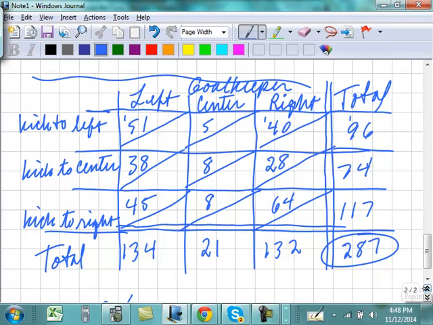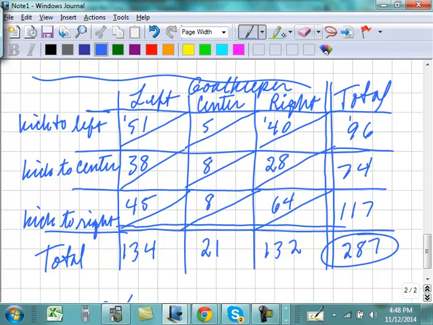Now to calculate the expected frequency for each of these cells, under the null hypothesis of independence, you take each row total times the column total.